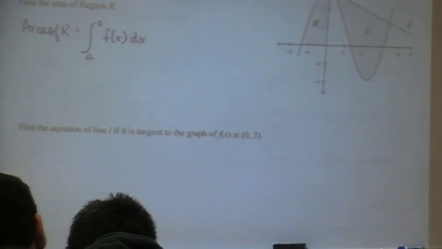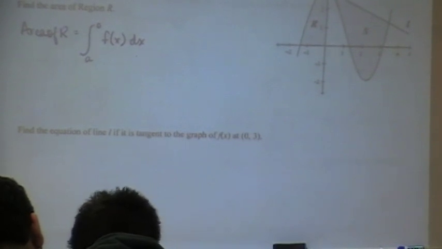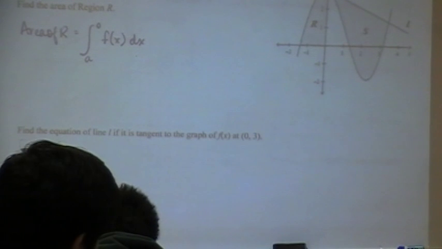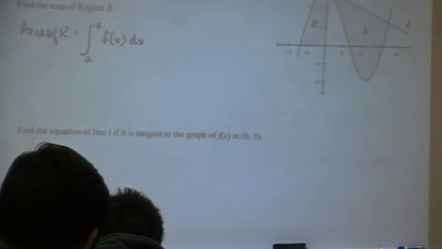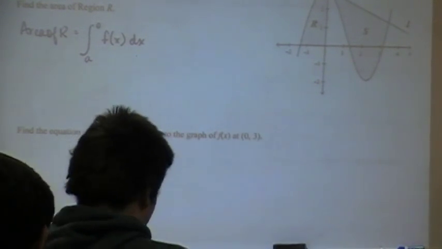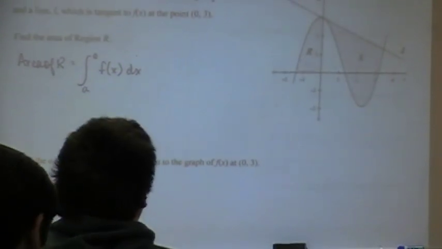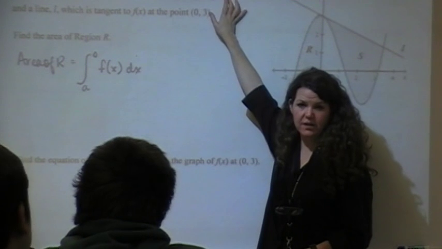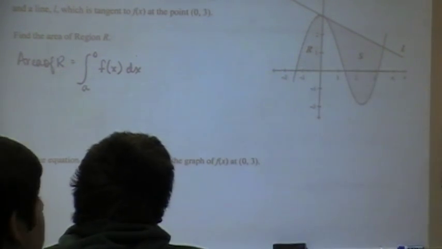How am I going to find A? Well, it's where they meet. Do you set the equation equal to 0? We would, but in this case, look at the equation. This is f of x. So we're going to plug it into our calculator, and we're going to actually just find a 0.